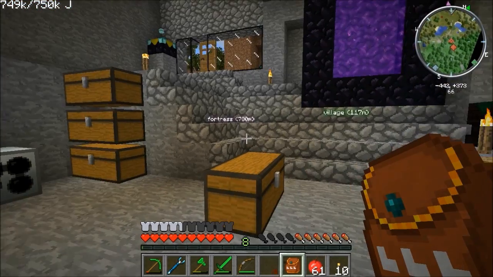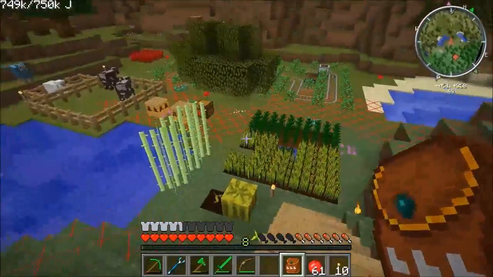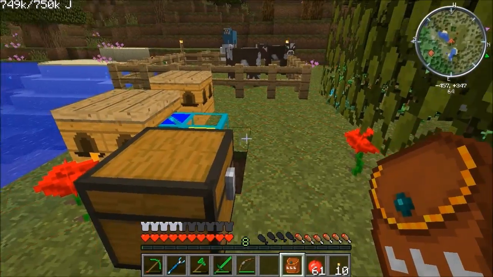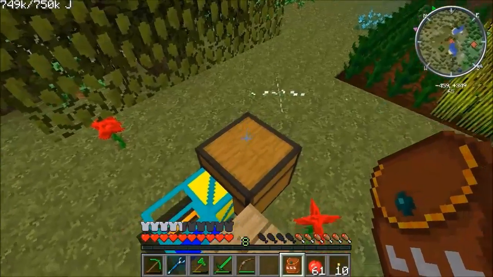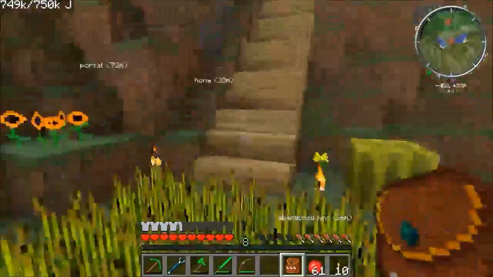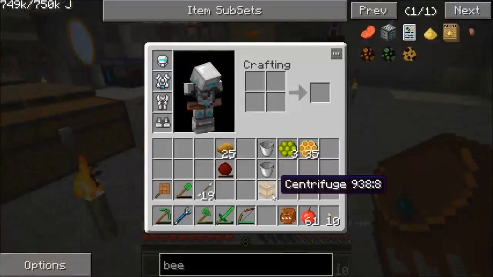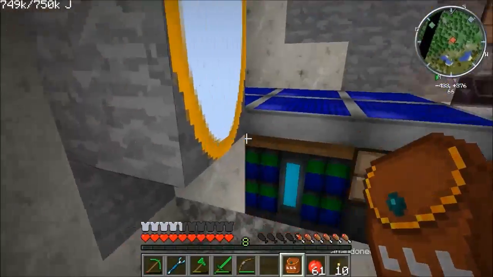Right. Centrifuge. What we can do with that is, if you remember, let's just turn that off. F7, turn off, thank you. I just had this little automated system going here, just to get me some honeycombs. It's done quite well. It's not got loads, but it's got me some honeycombs, which is good. Now we can go to our other base. And what this centrifuge does, it's for processing honeycombs.